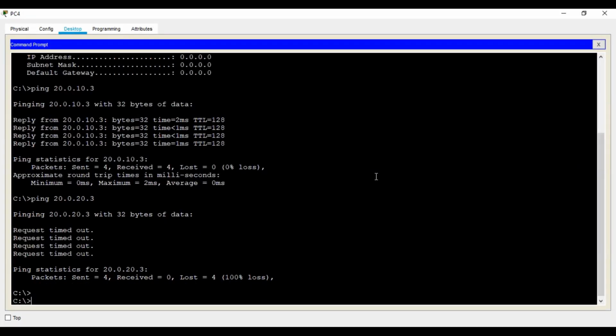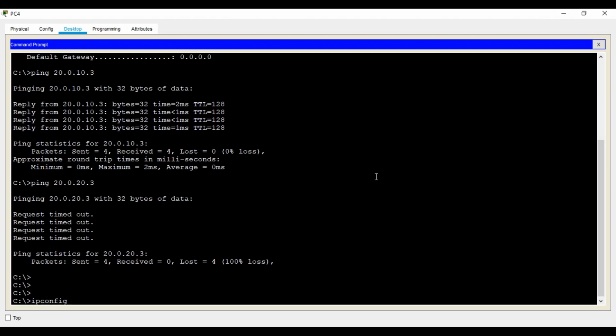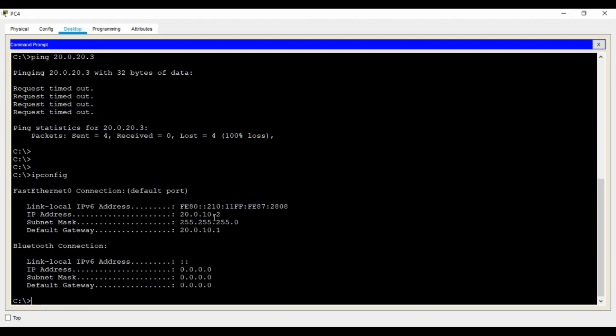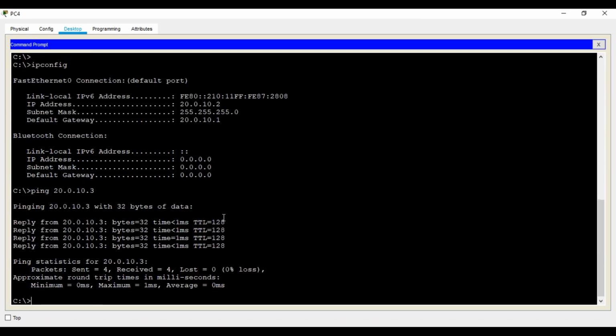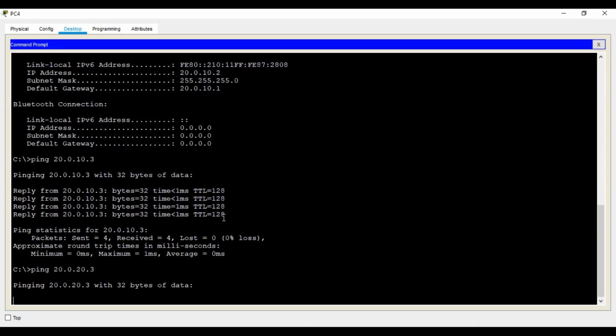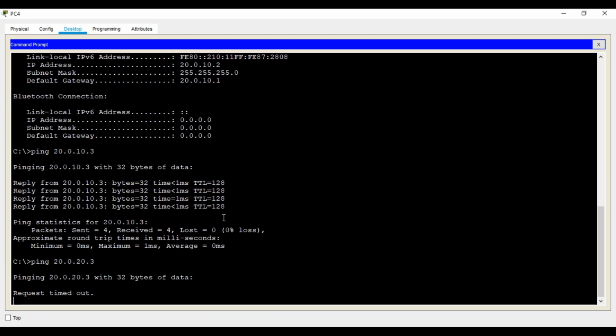You can see my IP is 20.0.10.2, and I ping to 10.3. Of course, my file server is pinging. The other file server, other VLAN, the first one should be dropped. From the second one onwards, it is getting connected.